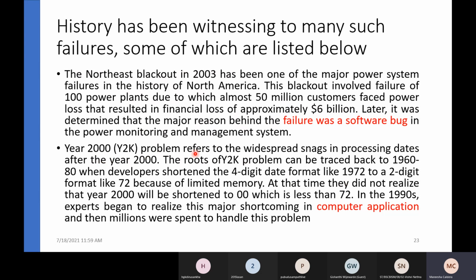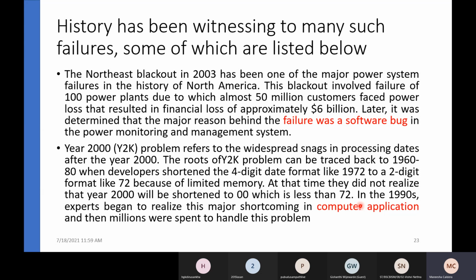And there's another problem. The problem occurred due to a small difference: the 2-digit format, where memory was not sufficient, and the computer application was the major culprit.